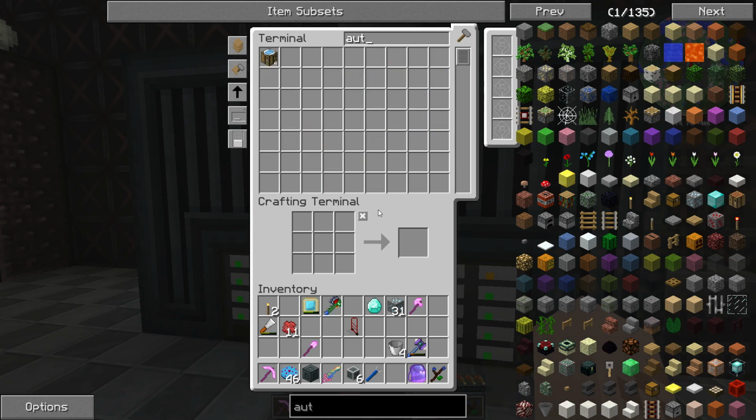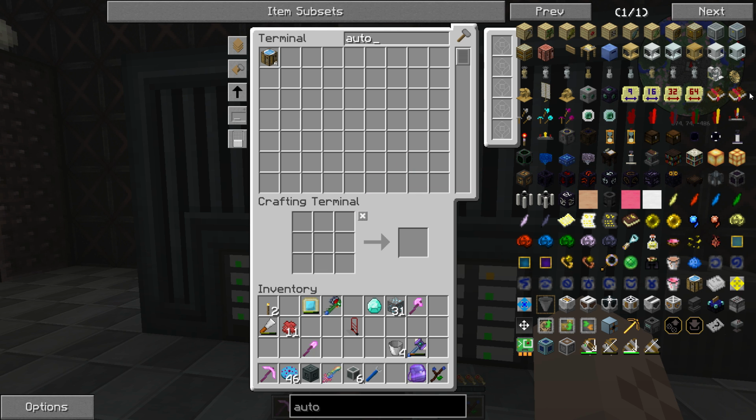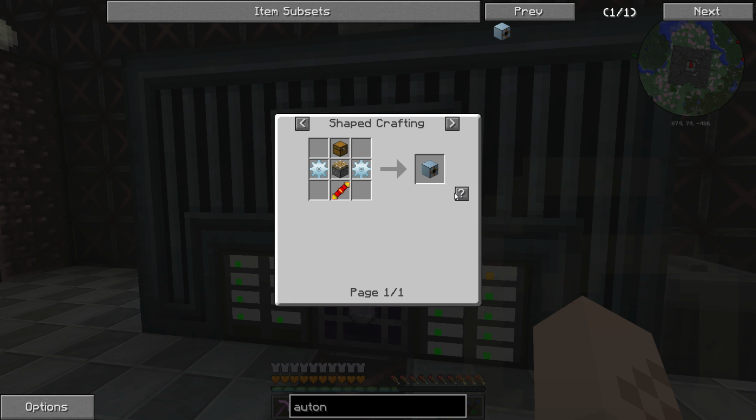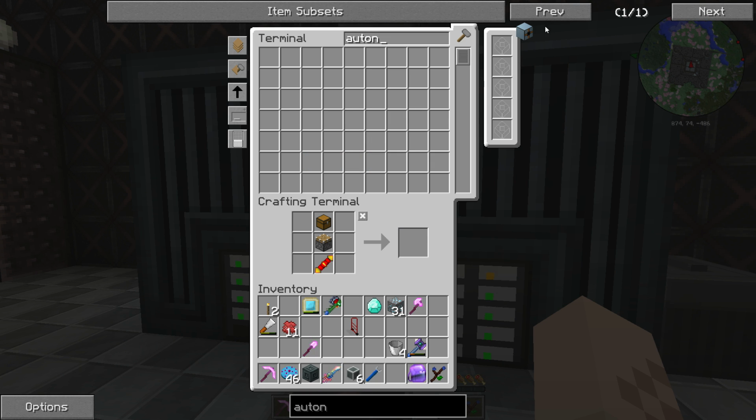Let's type in autonomous activator. Autonomous. Oh my god, there's so many things. I can't even find it. Oh, my eyes just went cross trying to look through all this. No, there it is. I should have just typed in the extra N. So if we click this, what else do we need?